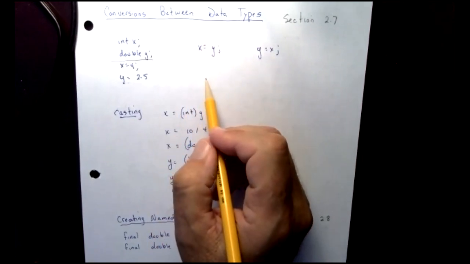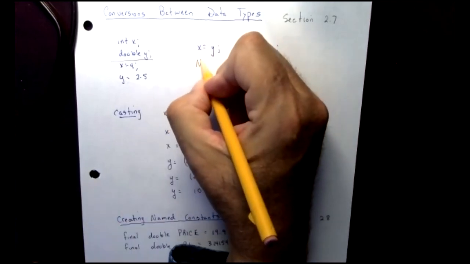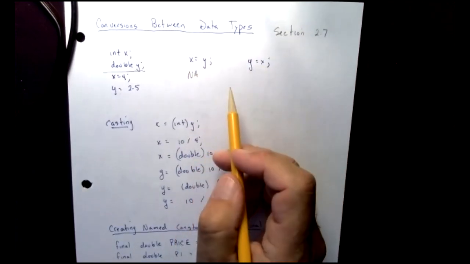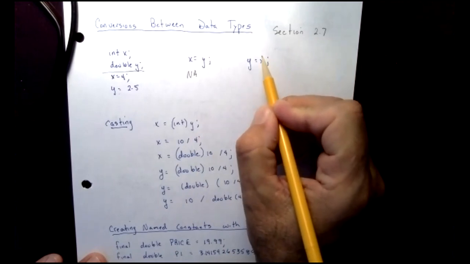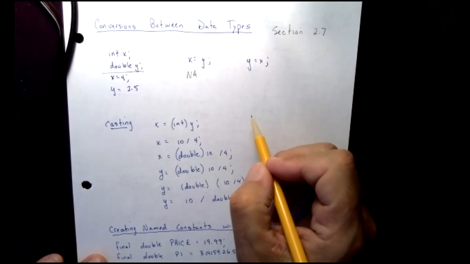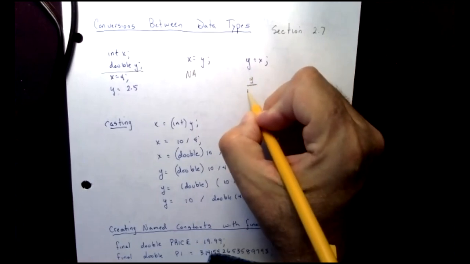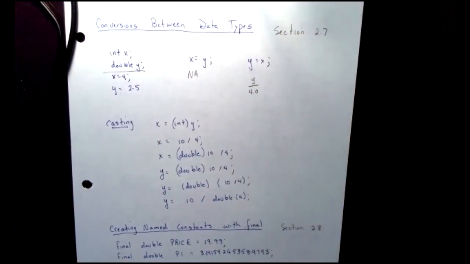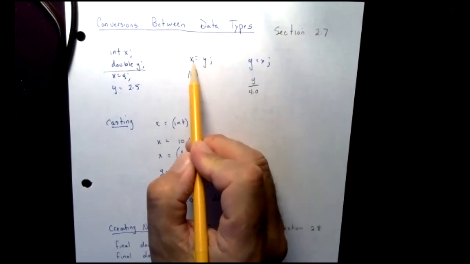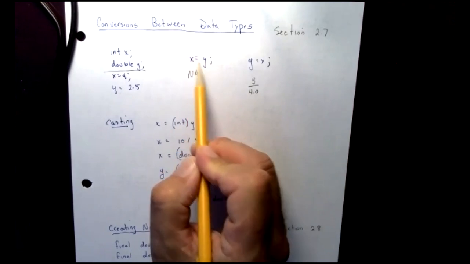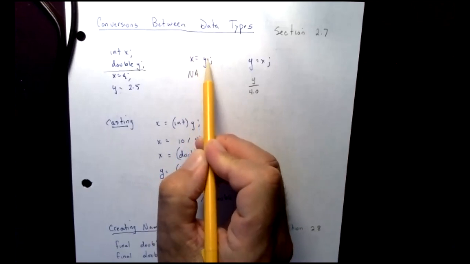How do you think that's going to work? It's not. It's not, right? No, not applicable. No soup for you. It's not going to work. Up here, I'm trying to store 4 into a double. What's going to happen there? It's going to turn it into a 4.0. Excellent. Y is now going to have the value of 4.0. So when I go from bigger memory to smaller, it won't work. Because remember, we said ints were 4 bytes, doubles were 8 bytes. Doesn't work.